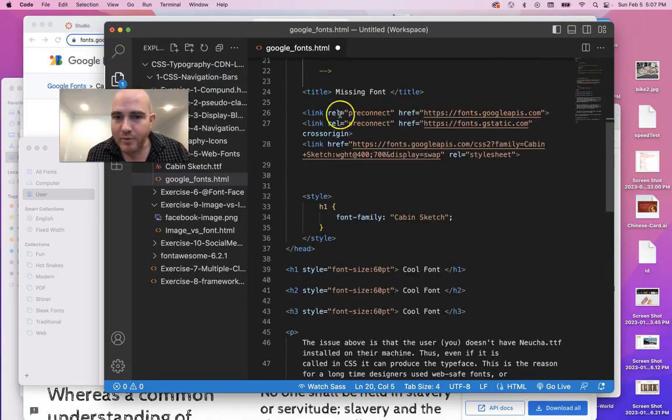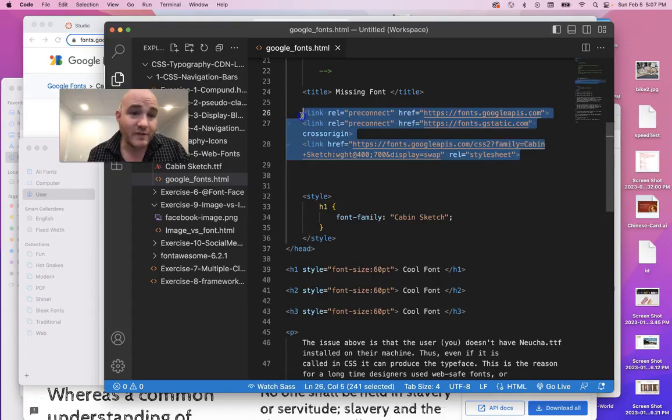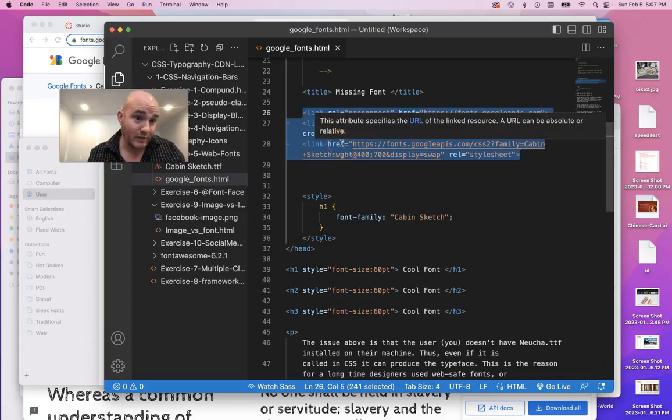All right, so basically what this is doing is it's connecting to Google Fonts, and then it's looking for this particular typeface, or this font typeface, Sketch. This is 400 and 700. All right, what this is doing is it's going to install the font for the user. They don't have to do anything. As soon as they load the HTML file, it'll automatically go get those fonts and bring them back.